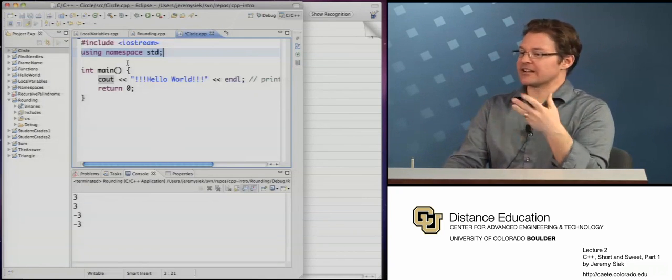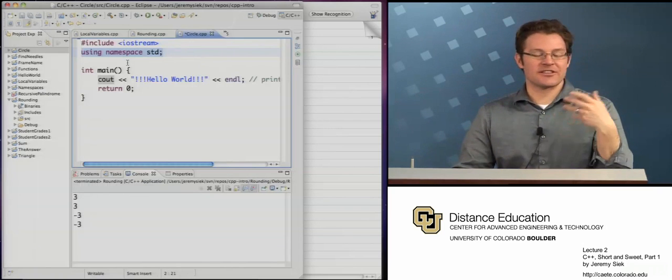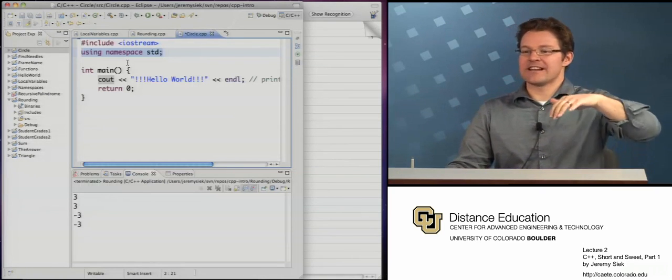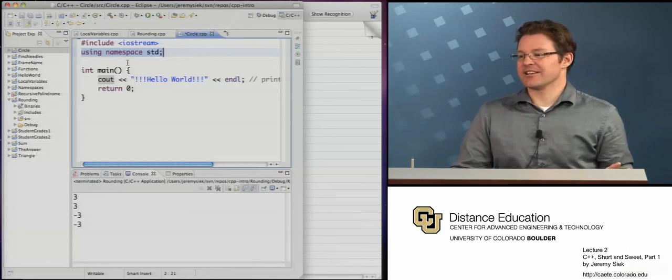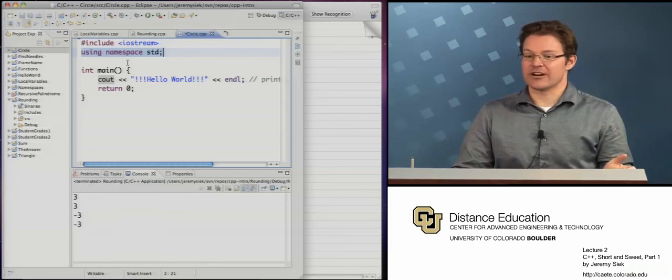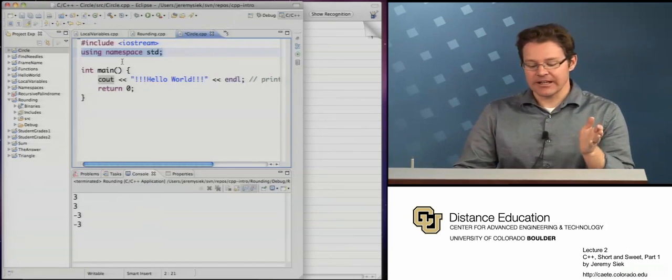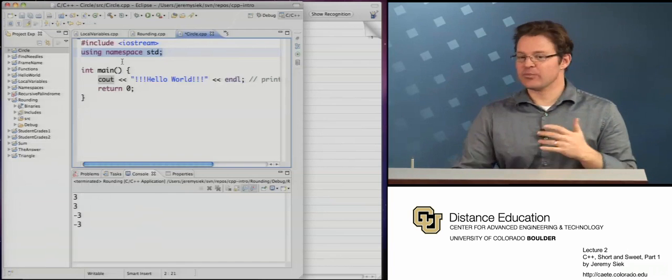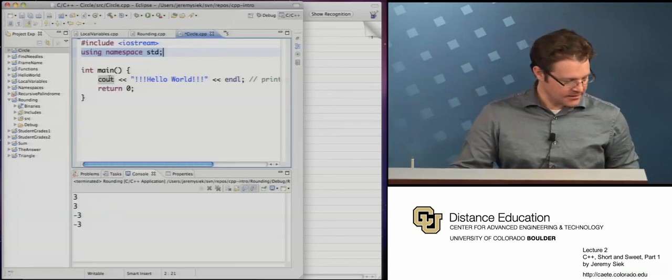Let's say you're creating a library of your own and giving it to other people. If you put using declarations in your own header files, then now you're polluting the names that the other people are going to see when they include your header file. So it's no big deal to use using inside of your own source files, but header files are a no-no.